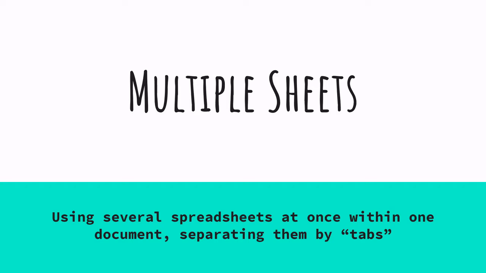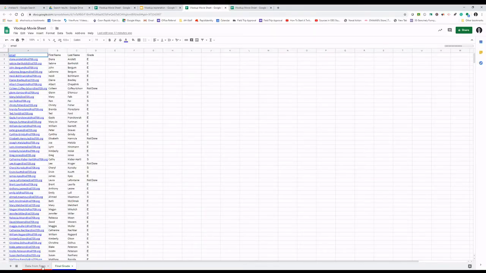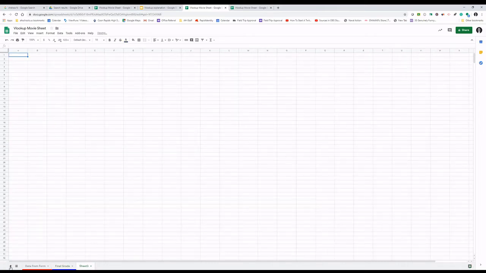One of the things you need to know about today, or be able to work with and feel comfortable with, is multiple sheets. Within one spreadsheet document, you can have multiple sheets. You add them using this button at the very bottom on the far left in Google Sheets. There are other functions too like this in Excel. When you want to add another sheet to work with, you simply press the button and you have your sheet. At the bottom, you can rename your sheet, change its color, etc.